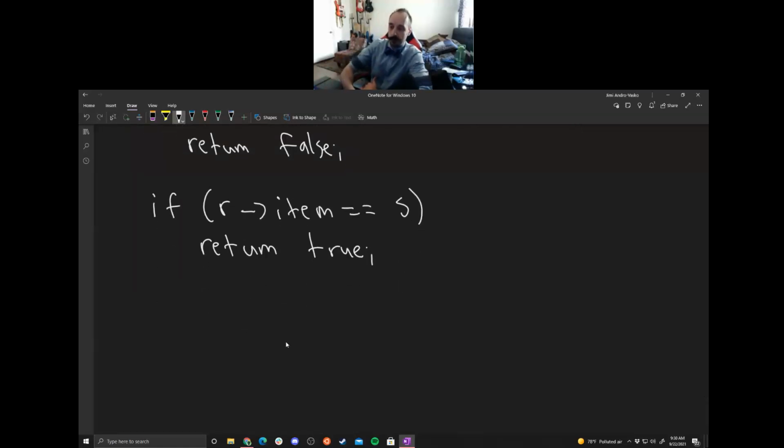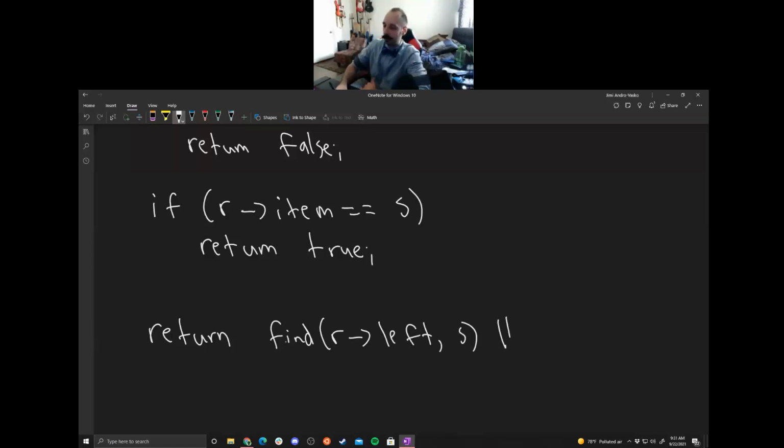So I'm going to do the following. I guess I can probably do this in one line. I'll do it the short way. So return find r left s, or find r right s.